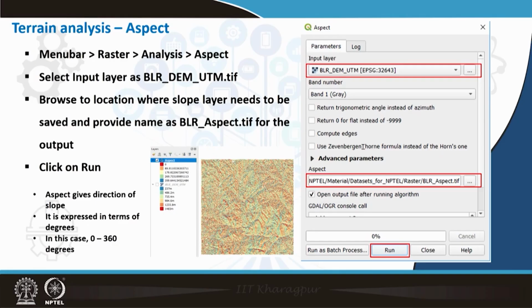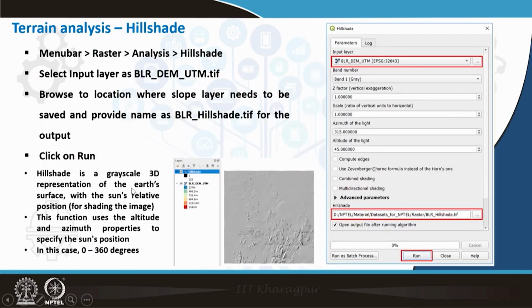The next analysis would be on hillshade. Hillshade is very important if you are trying to run any kind of urban models such as SLEUTH. So here hillshade is one of the important layers. Hillshade is a grayscale 3D representation of Earth's surface with the sun's relative position. Here we consider the sun as a relative position.